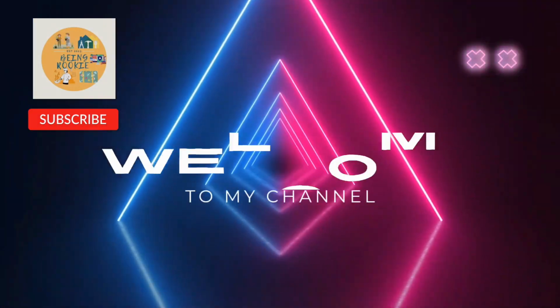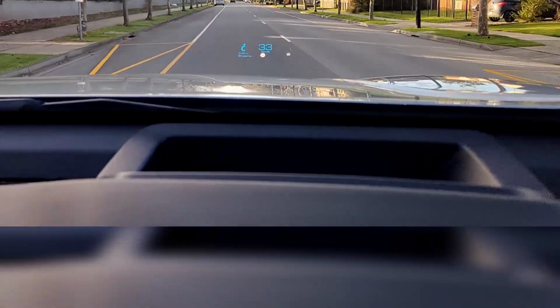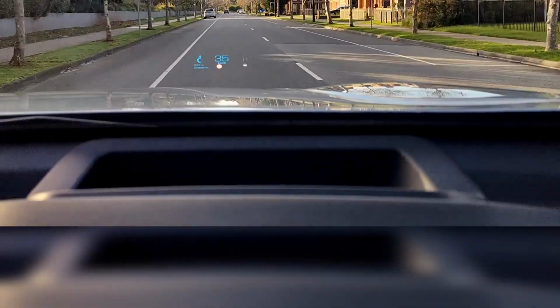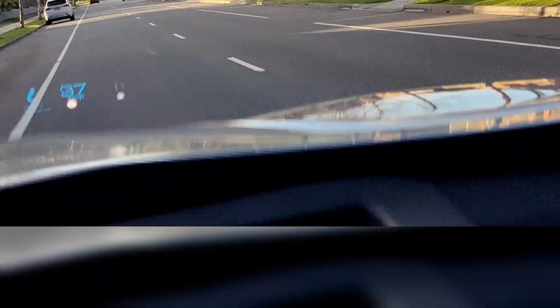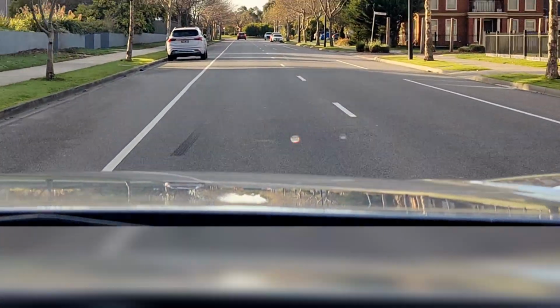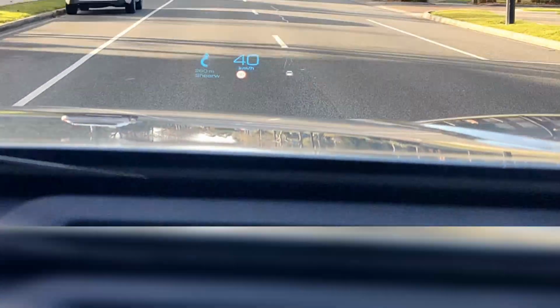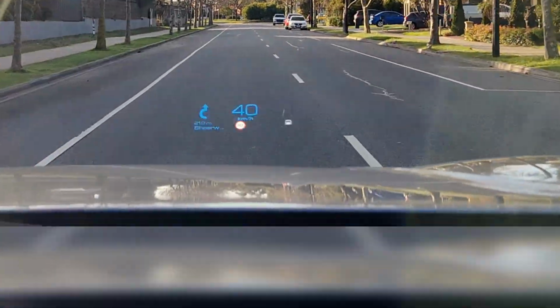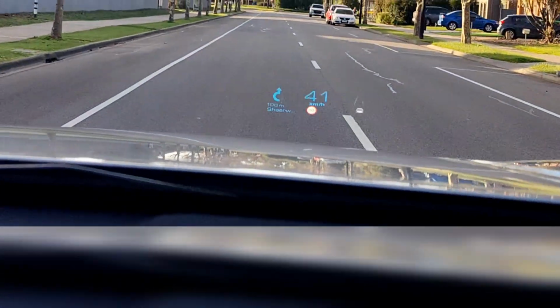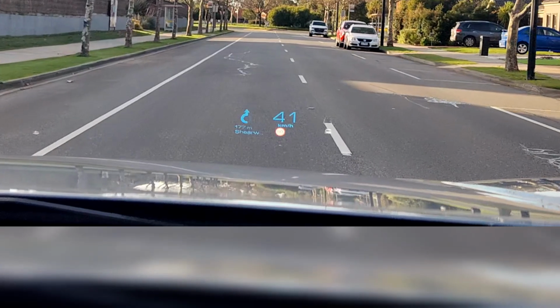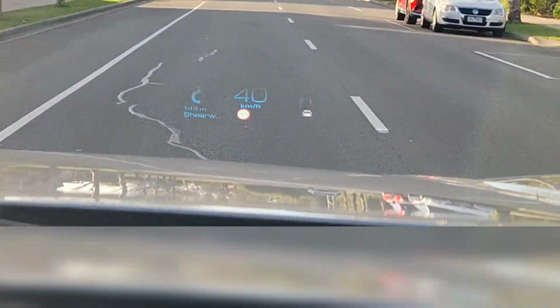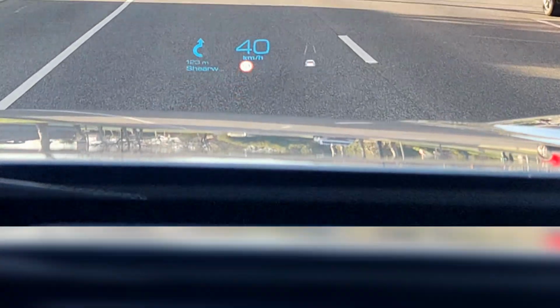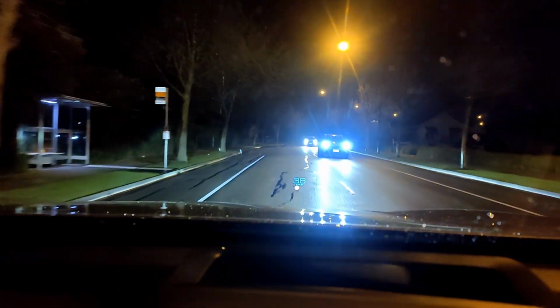Hello everyone, welcome back. In today's video, we'll talk about one of the cool features of Haval H6. I'm talking about Heads-up Display. This is an alternative view for your driver's side screen. That means when you're driving, you don't need to look down. Rather, you can see important information such as driving speed and navigation on your windscreen itself. This is one of the good features which helps the driver continue to focus on the road.